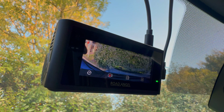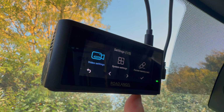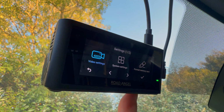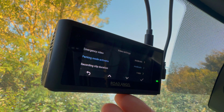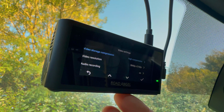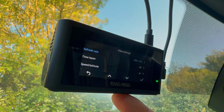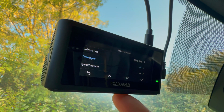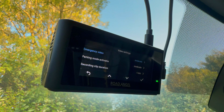If we then go to our settings, so camera, and now our settings, click on this, we can see our video settings. So we can adjust that. We can see how long we want each clip to record through. Do we want it to record in 1080p or 4K, which it is now? Do we want audio recording on? Do we want time lapse? Do we want it at 50 Hertz? Do we want it to show our speed and latitude?